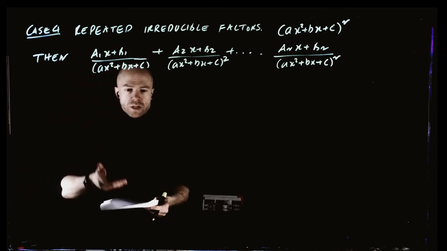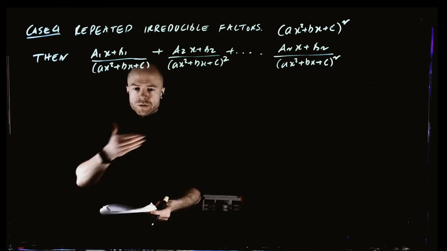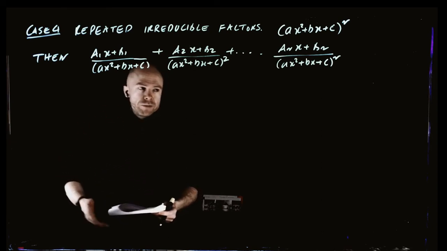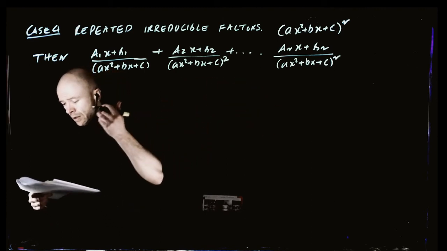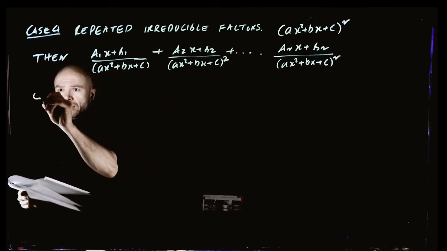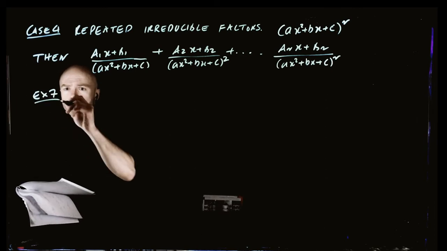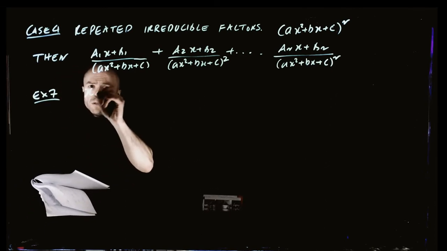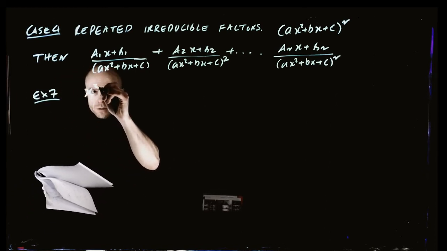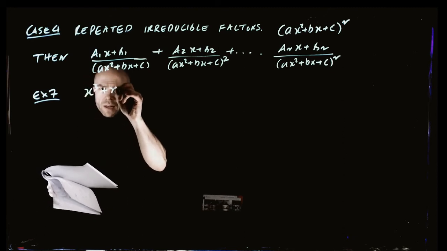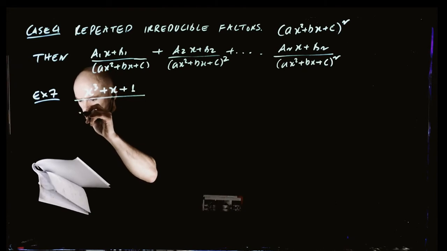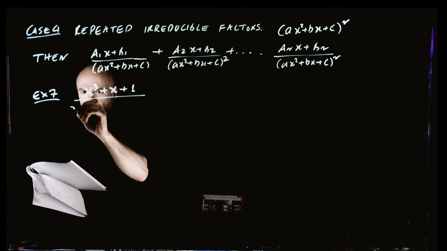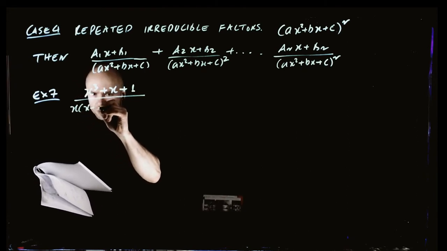So I'd rather you'd know it, and it's not particularly difficult to get this clear in your mind, because once you have this, then you can do case 4 as well, and it's the same procedure. So we're not going to complete an example of this, but we're just going to do the decomposition of some example, and then everything else is identical. So if we have this guy, and it's given already to us in this nice form, so we see it's already factored.